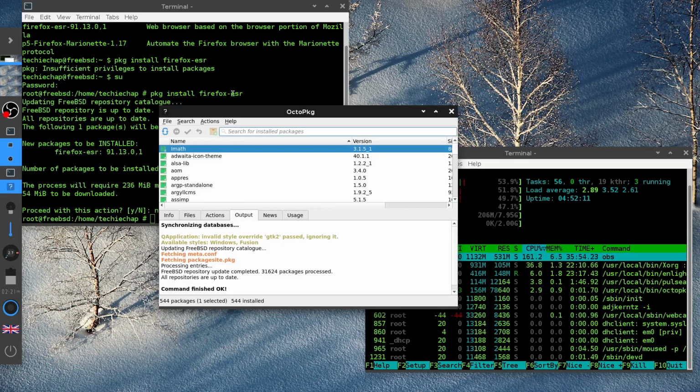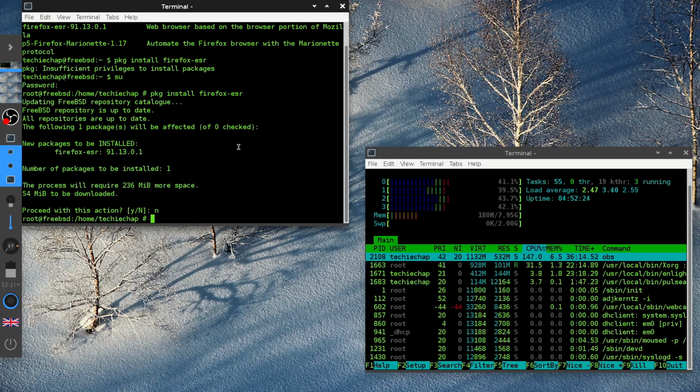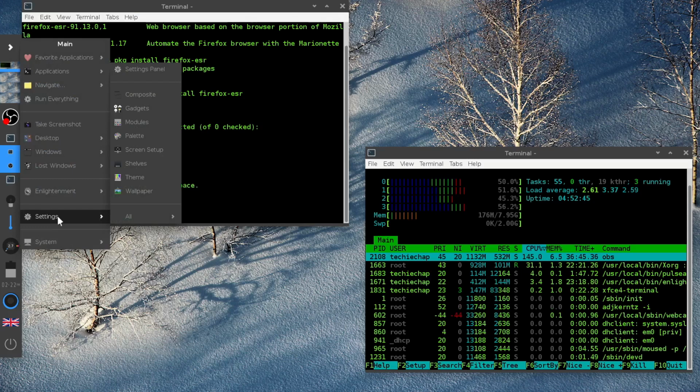Fantastic. So OctoPKG is a tool I would recommend if you aren't comfortable running PKG in the terminal. What I can tell you as a beginner FreeBSD user is actually I'm starting to get more used to and more comfortable with running PKG from the terminal, and actually getting more comfortable with the terminal altogether, because there are certain things you have to change and alter to get things like your NVIDIA card working, for example. And you spend a lot of time in the terminal adding those configuration files.